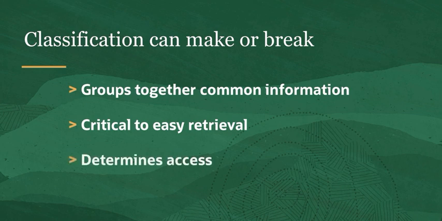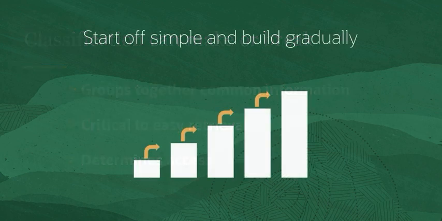One aspect of classification that is often overlooked is that it can also be used to control access to a document. For example, marking it as confidential. Tagging a document as confidential will restrict who can see it and use it, and we cover that in another video. Again, remember that over-classifying can be detrimental. If in doubt, start off simple and add the complexity as the project progresses and the team become more proficient in their use of Aconex.